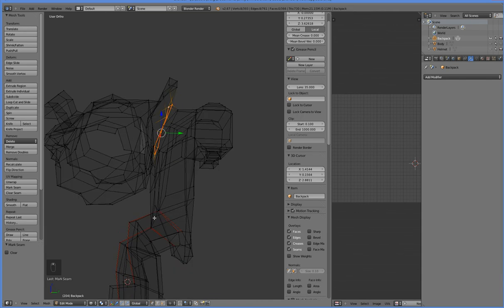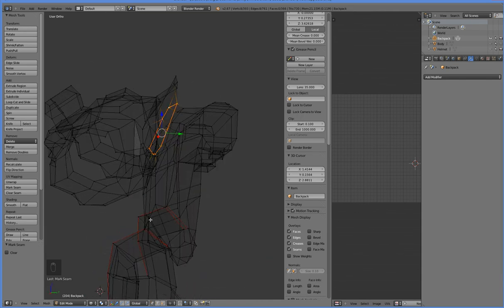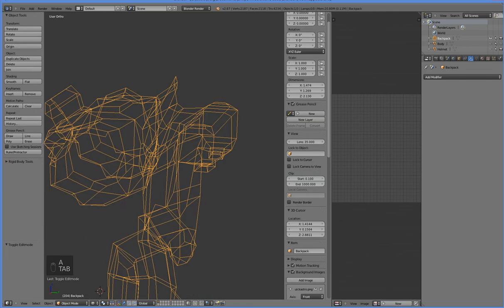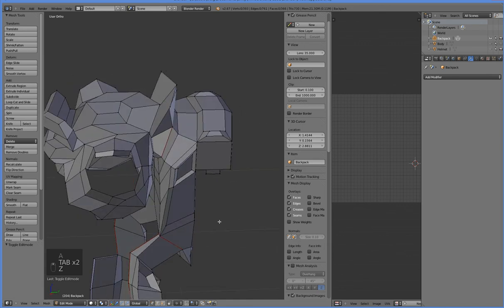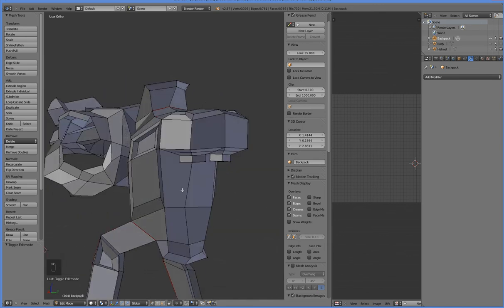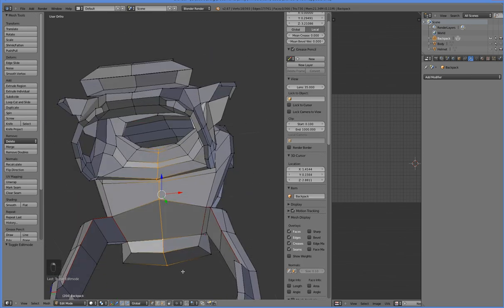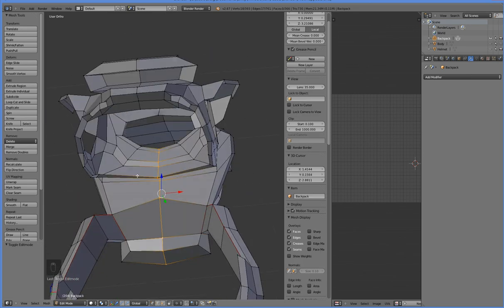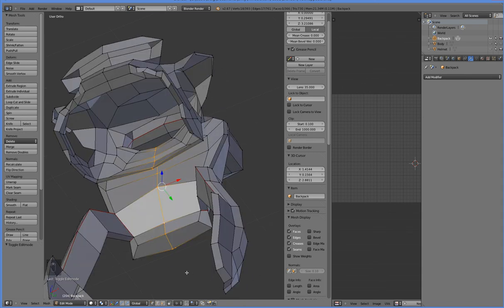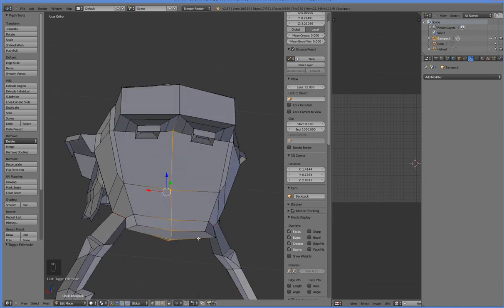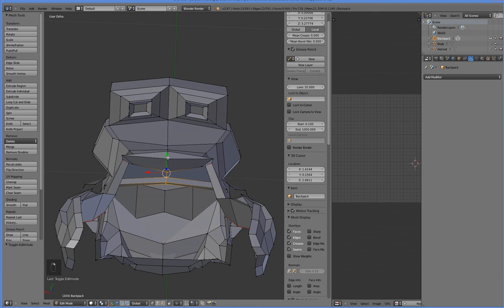But the backpack itself is still going to have an awkward shape to it. So we're going to go ahead and rip it apart a little bit. And the way we're going to do that is we're going to just go straight up the back here. But you can see that that also rips apart the other part of the mesh in here. Normally I would say you should probably not just follow the loop cuts. But in this case, that's actually a really good loop cut. So we're going to leave that. However, we don't need it cutting here, so let's deselect these. There, mark seam.